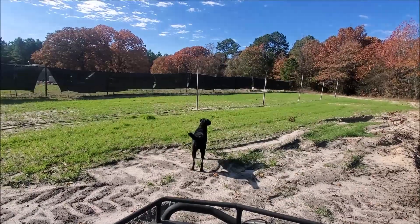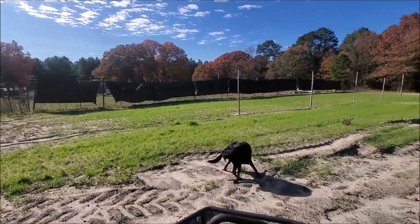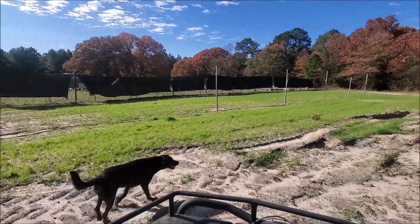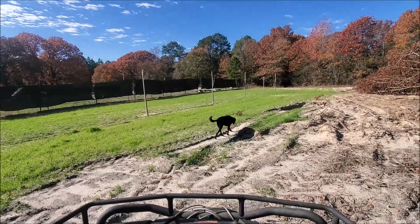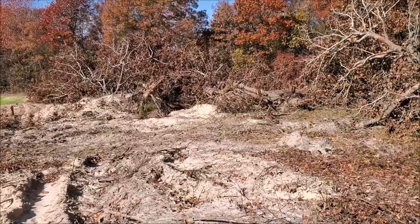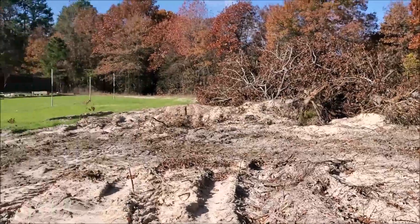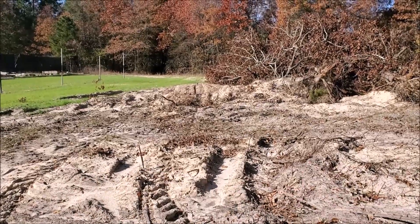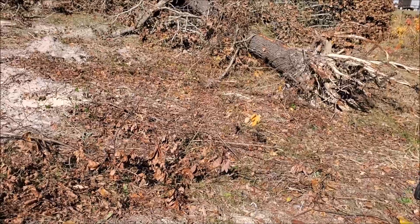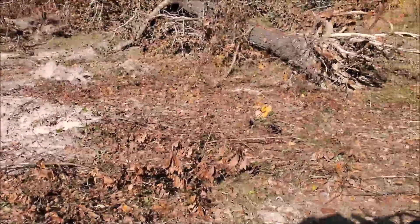Here we are down at our lower garden spot. This is where we've got our green manure — elbon rye. It hadn't rained for a few days but it's rooted in there good and kind of moist. Over here you can see we've got a bunch of trees. Whenever we rented a backhoe we came in and pushed out some of these trees. We're going to extend this area up. It has a lot of nut grass and it's downhill, but I think we'll start tilling this and do a little bit more gardening up this way. We might turn the lower spot into an area for more fig trees.